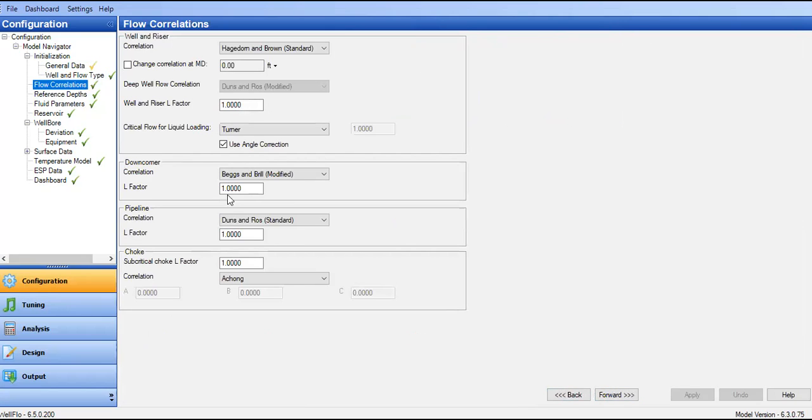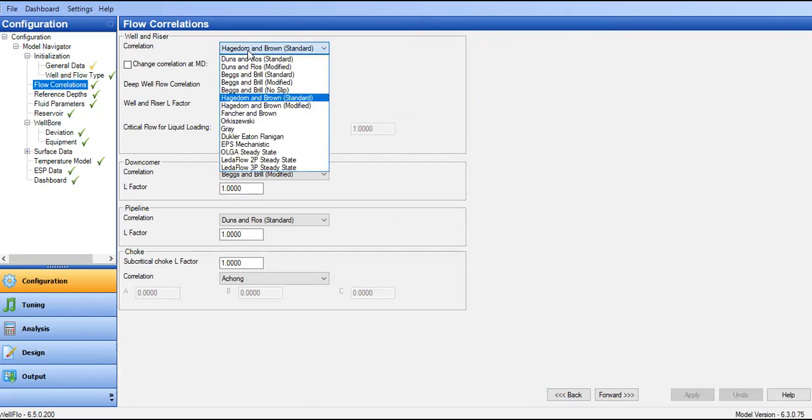Both vertical and directional or deviated wells will be modeled by this vertical mode. For the flow correlations, you can start with the traditional ones like Hagedorn and Brown, Beggs and Brill, Duns and Ros. But if you already have a statistical study to determine the best correlation to use, you can also use that. The best thing is of course conducting tuning or matching, but in this example it's a new well, so we don't have pressure or gradient survey data to match on. So I'm just going to use the basic flow correlation, Hagedorn and Brown in this case.